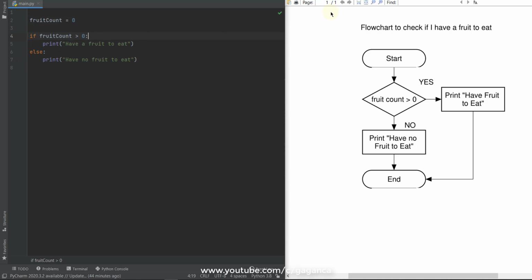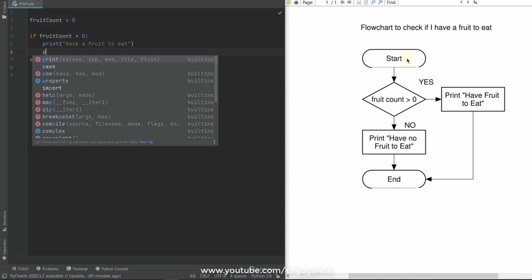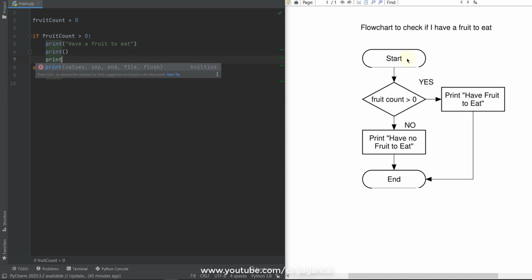In Python, you can see there is no curly brace to start or end the block of code. Here you need to put a colon, then from the next line you need to provide the indentation. This indentation will represent the if clause, and this indentation will represent the else clause. If you want to add multiple statements under if, then all statements will be indented by the same amount.